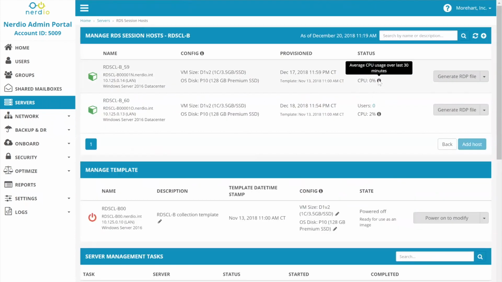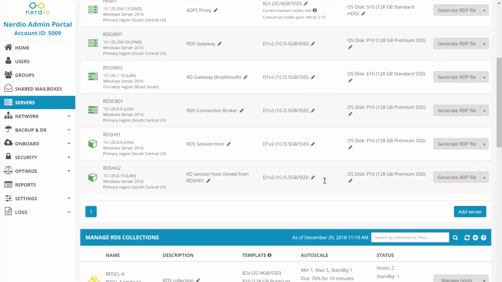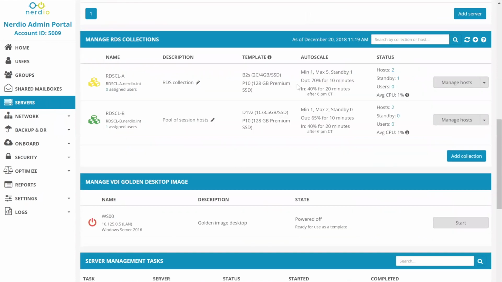You can also see the CPU over the last 30 minutes on a particular host. Like this one has 2%, this one has 0%. And you can see how many users are assigned or logged into a particular host. So if I go back to the collection, this is a nice summary view.